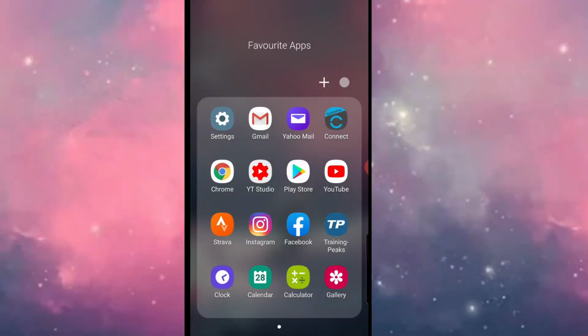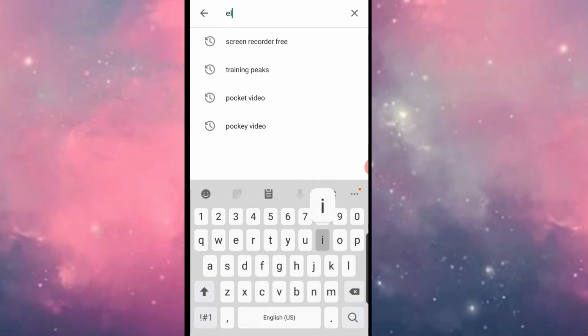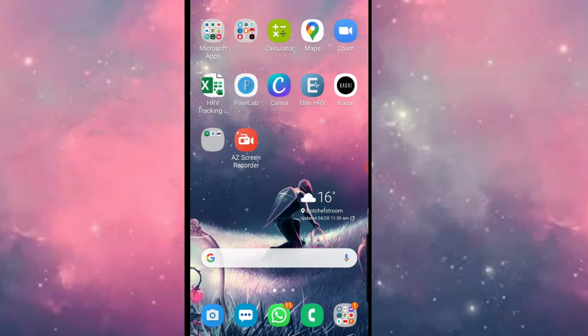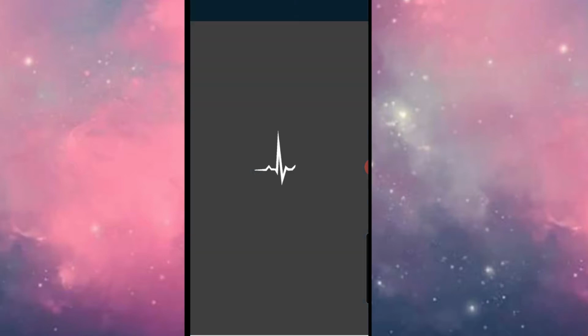Okay, so the first thing you need to do is go to your app Play Store and look for Elite HRV. When you found Elite HRV, you can download the Elite HRV app. This is the app that you'll use for your daily HRV readings. So when you go to the app, it will open and you can input your personal details under your profile. Once you've completed that, you're one step closer to taking your HRV readings.